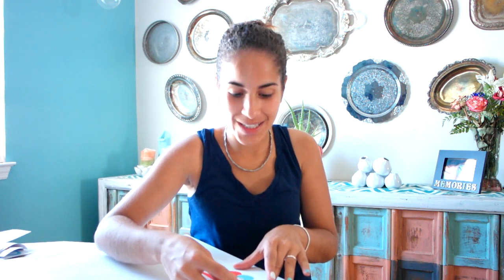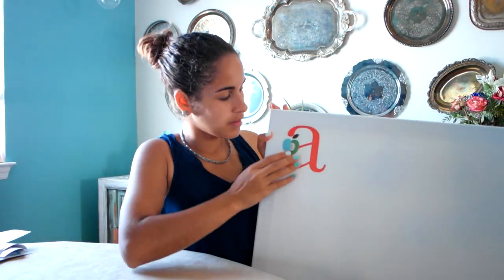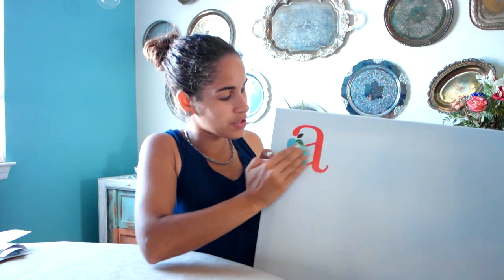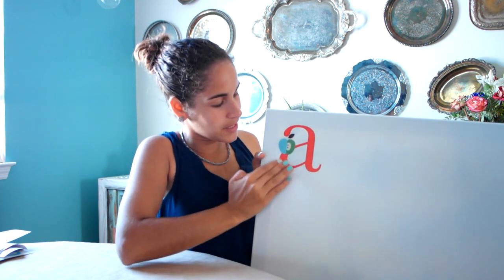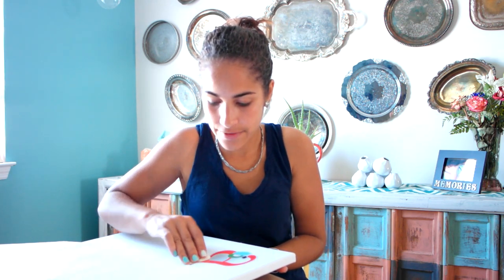It's always good to prep before you do it, right? Construction work always says measure twice, cut once. In this case, we're going to make sure we have everything where we want it so we don't have to do it again. Just separate the decal from the paper — be gentle so that the letters do not stretch out. I'm going to go ahead and place it and make sure that it's straight. I'm going to put my finger behind the canvas and add pressure. Because this is painted, it will adhere more. And with the card, I'm going to put my finger underneath and just add pressure to make sure this sticks. Just make sure that you don't add too much pressure that you puncture the canvas.